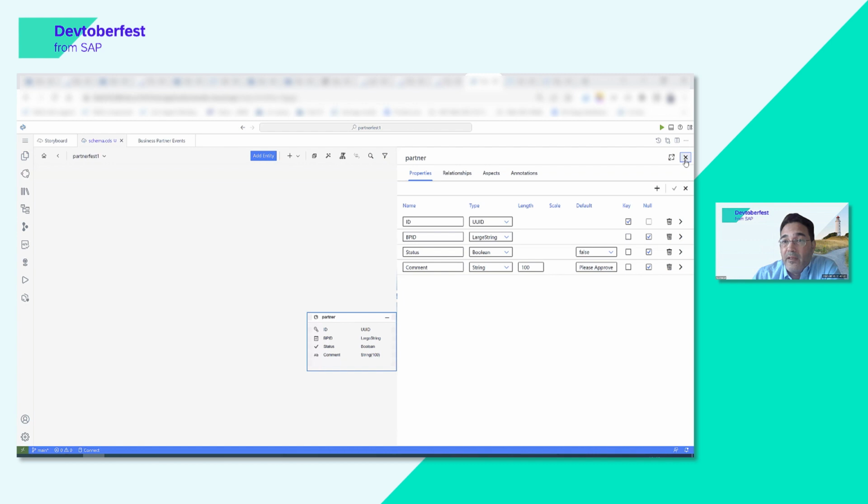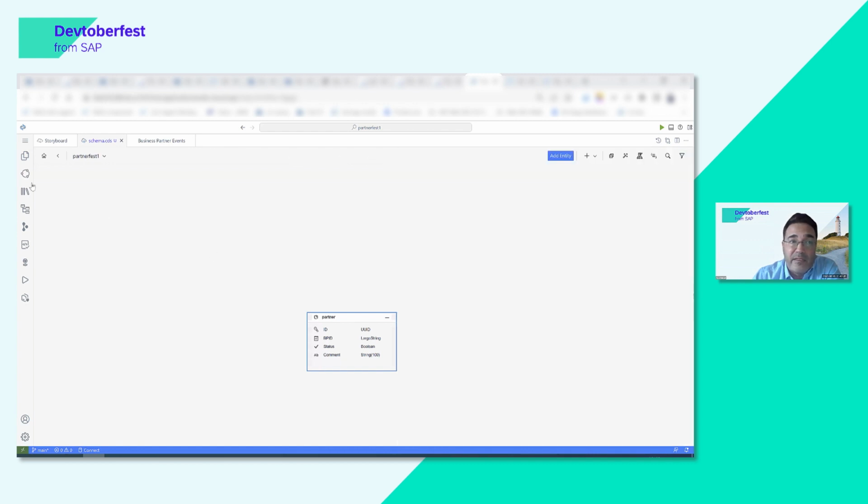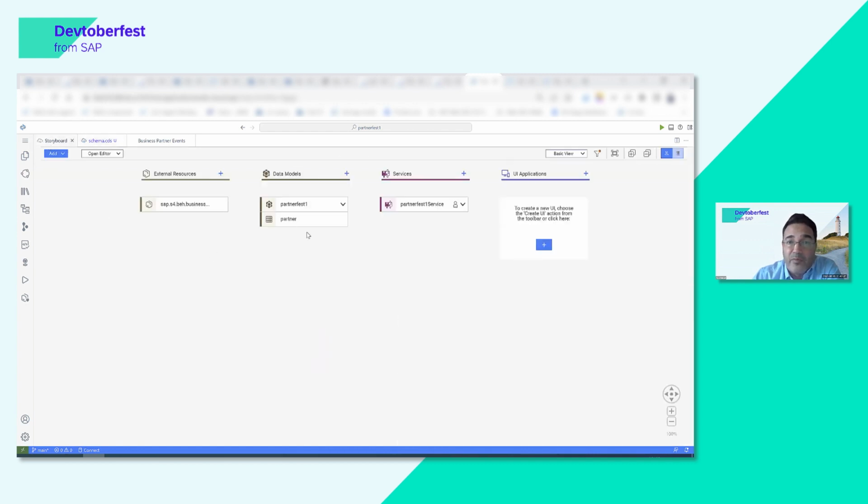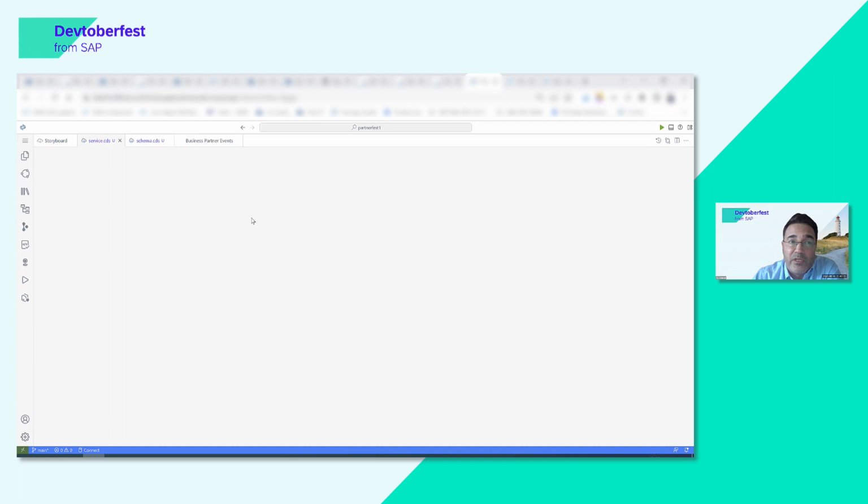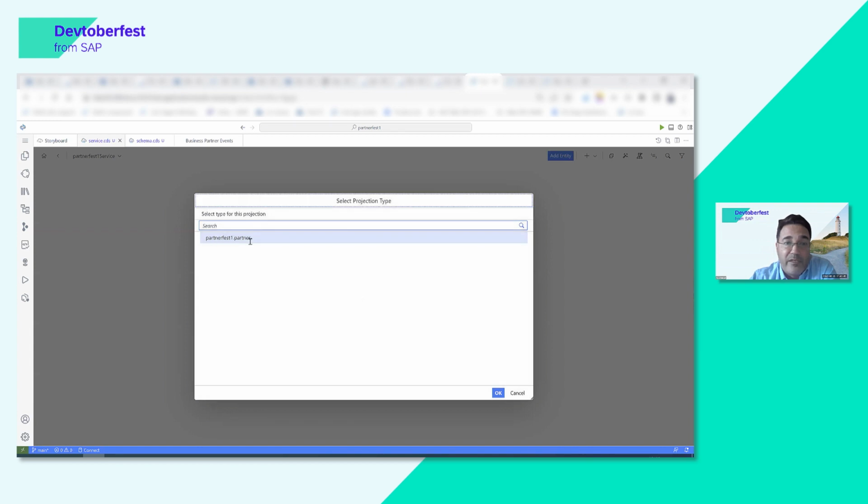Then next I create a projection, a simple service, which takes the data model that I created now, partner. So it will open the service modeler and offer me the entity that I just created.